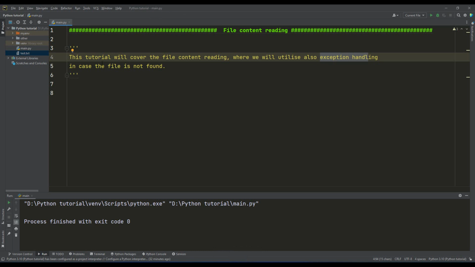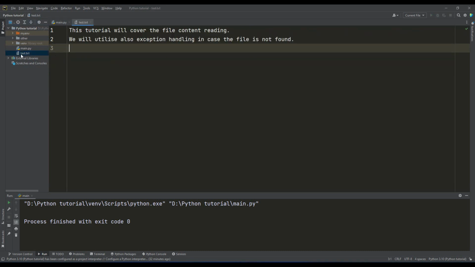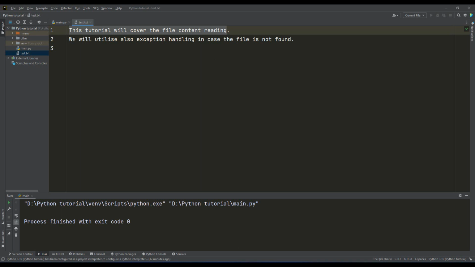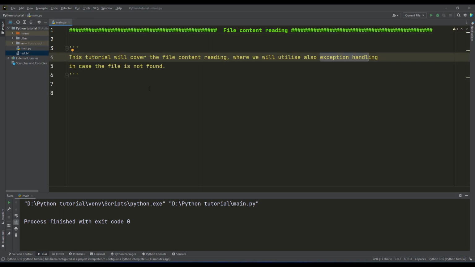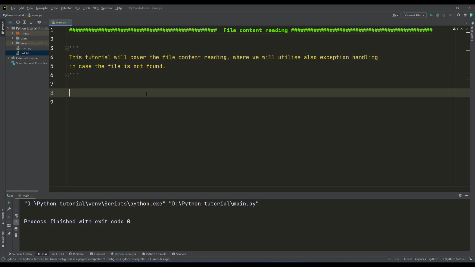So the first step is to create a text file. It's similar to the one we created yesterday. Here we have a text file, we named it like this, and we added just 2 lines of text. Now we can read this text file by identifying a new variable.